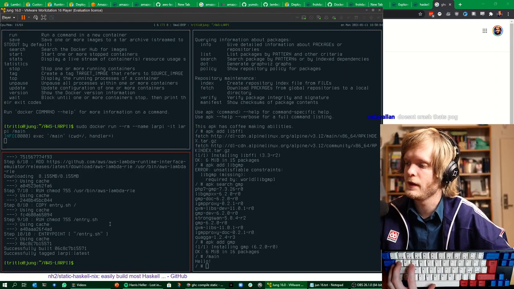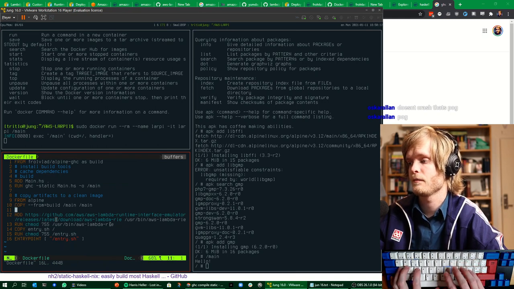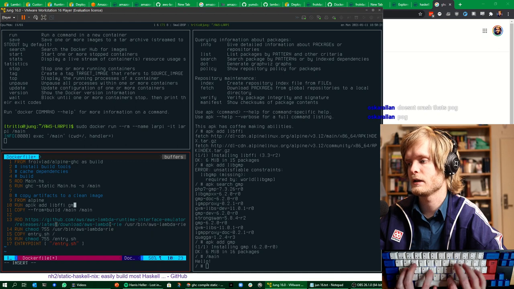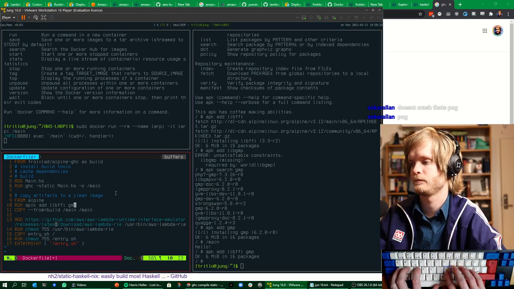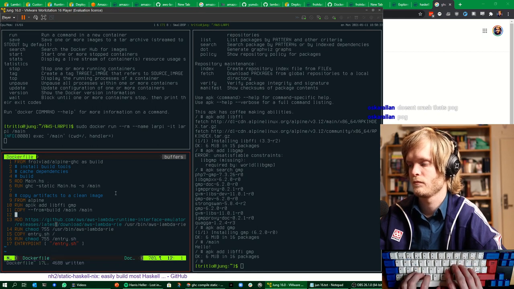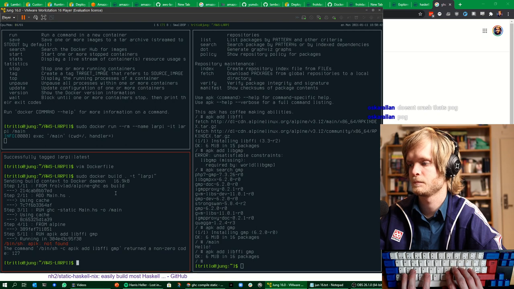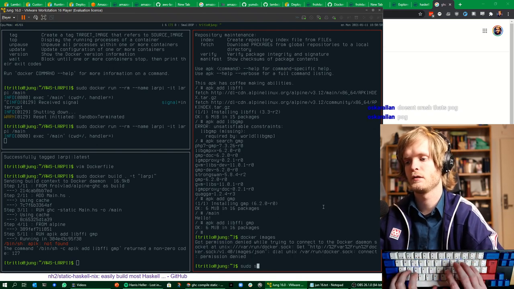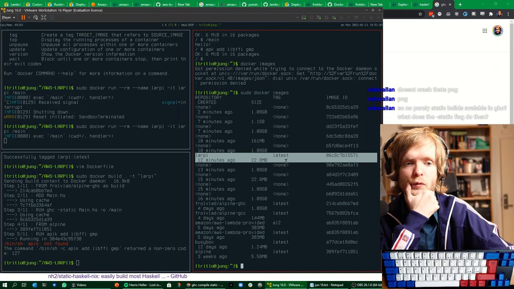Okay, so then we should be able to do this, right? From, so from build main main, right? And then run apk add libffi and gmp. Yeah, okay, so let's do this. Now, rebuild it. And look now, see, docker images. Now, LARPI. We should clean this up. Is 22 megabytes and not like 1.1 gigabytes.